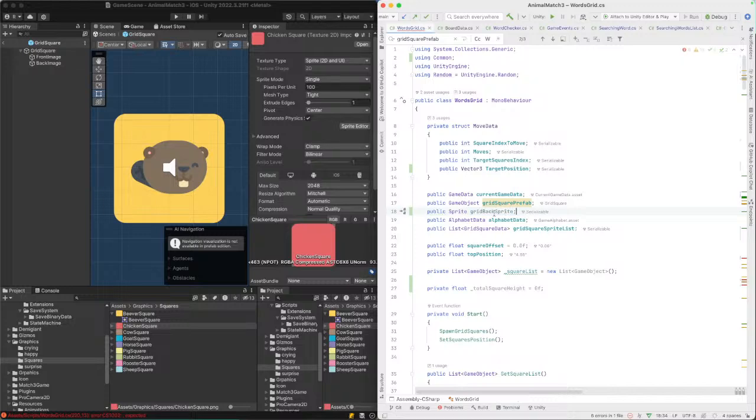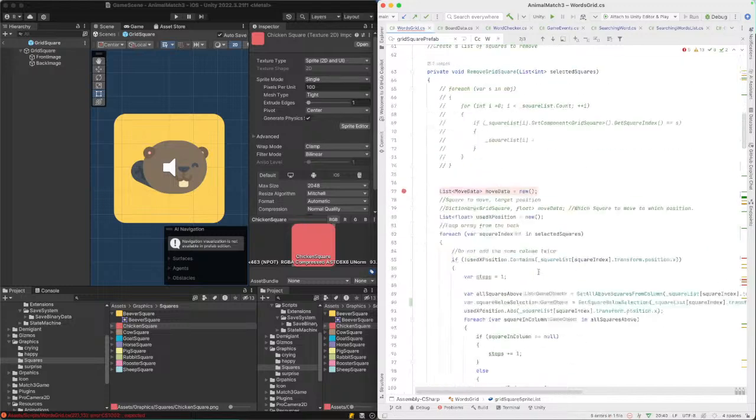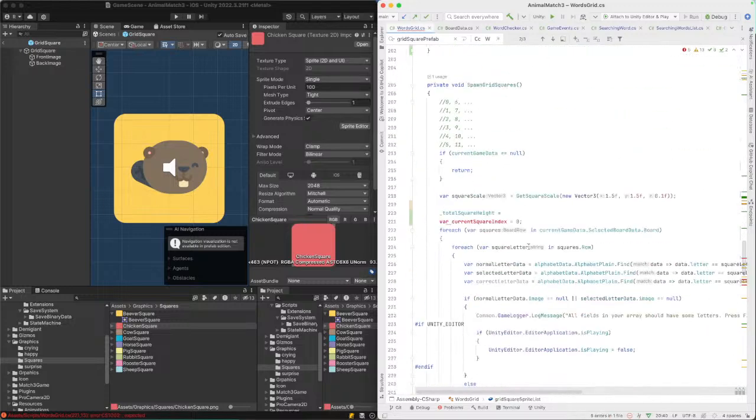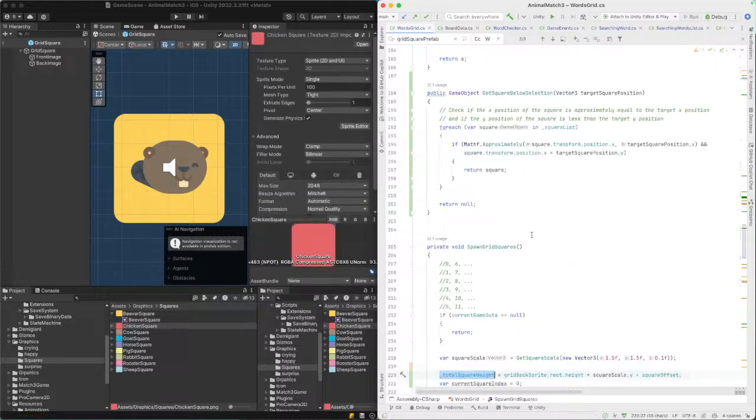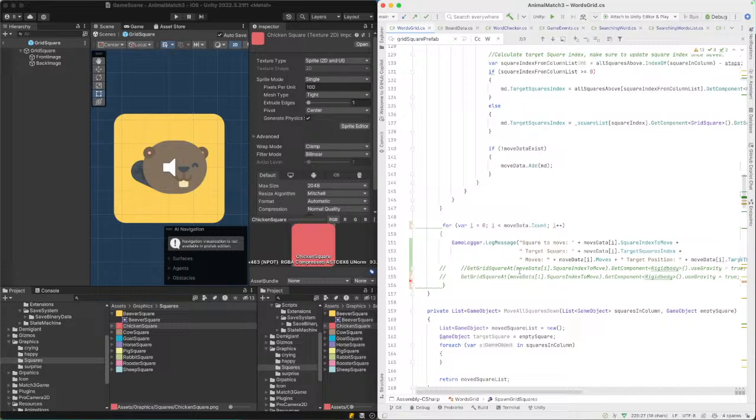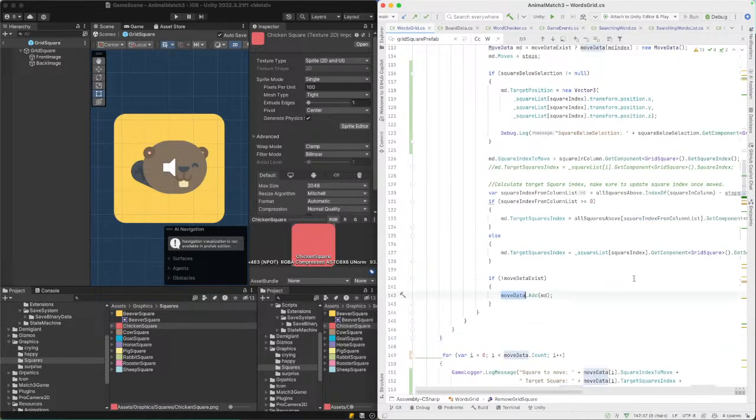Okay, and then in that bit here we want to get... right. Okay, that's gonna be our total height, and then we need to move this square move data.